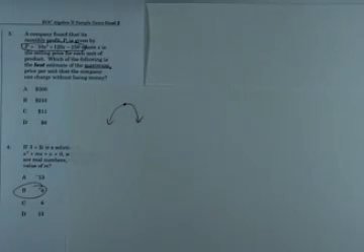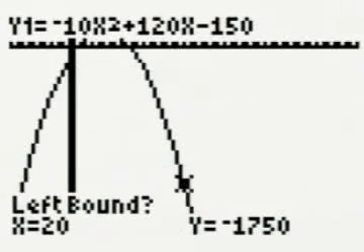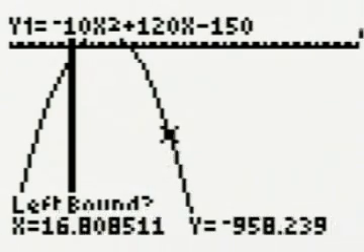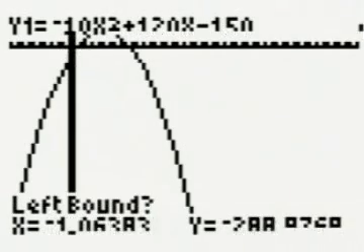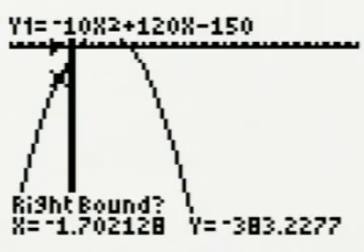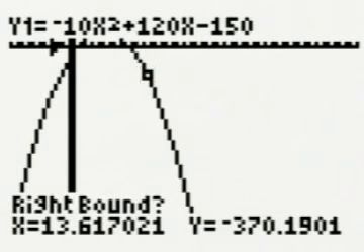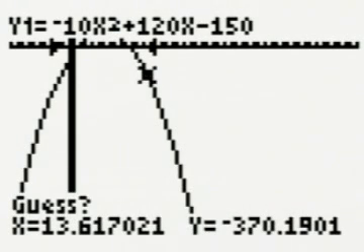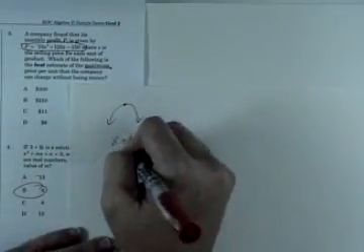So if you go back to the calculator at the very top, one of the choices is calc, so second trace, which is calc. We're going to calculate the maximum value, and it's going to ask for the left bound, so the left side of the graph. So arrow over, and you don't have to know exactly where, just somewhere on the left side, okay? Enter, and now it's asking for the right boundary, just somewhere on the right side of what you visually see to be the maximum point. Enter, and now it's asking, do you want me to guess? Yes, guess. And it guessed that the maximum point was x equals about 6, and y equals 210.